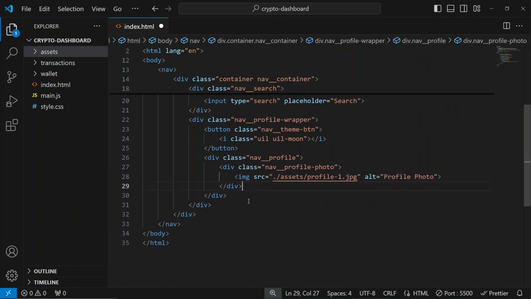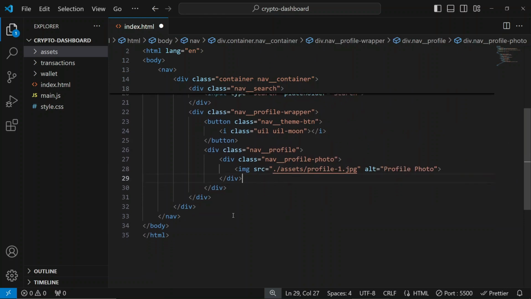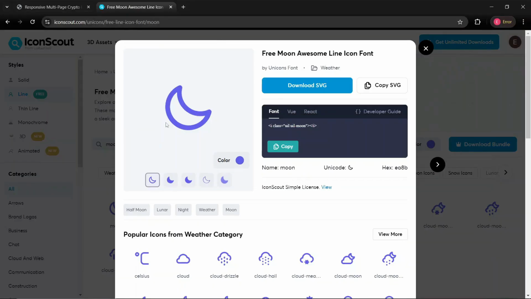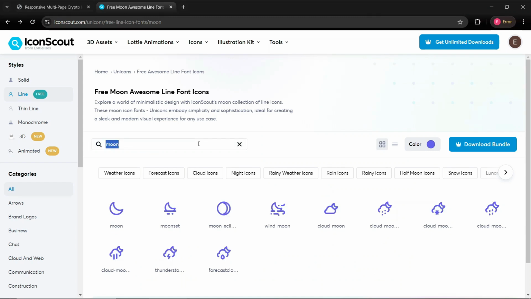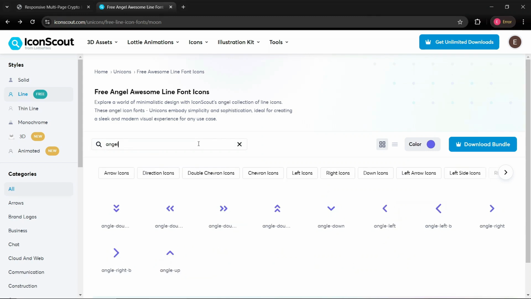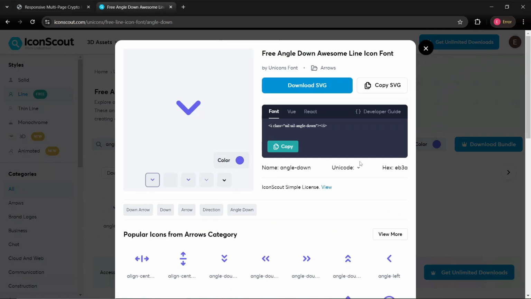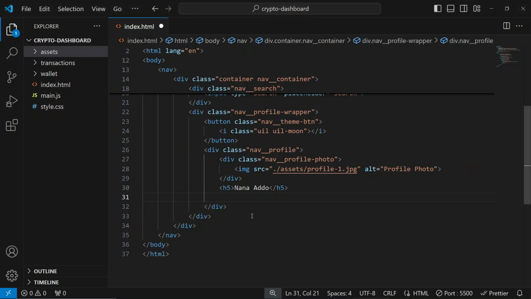Now below this nav profile photo we are going to have an h5. That will just say any name, and below the h5 I'm going to have an icon, and that's going to be an angle down icon. That's right here. Just copy that, come back and paste.